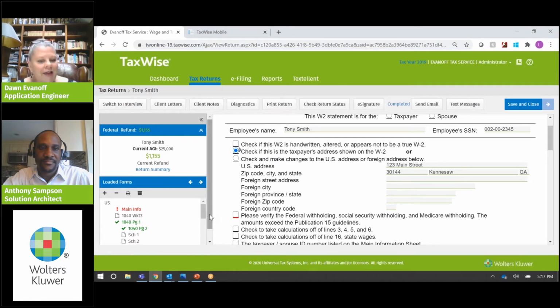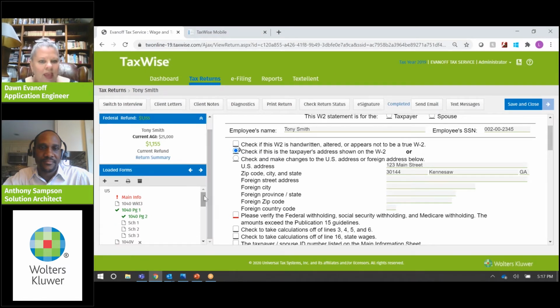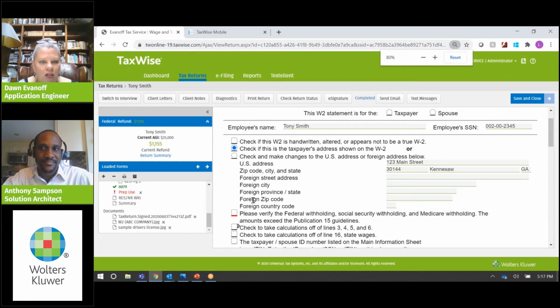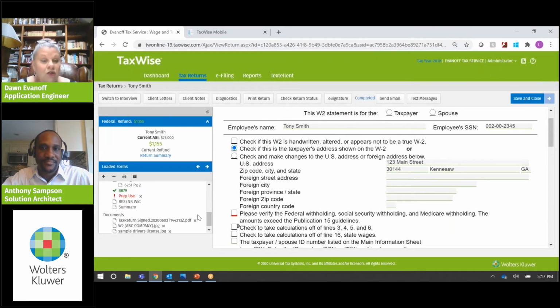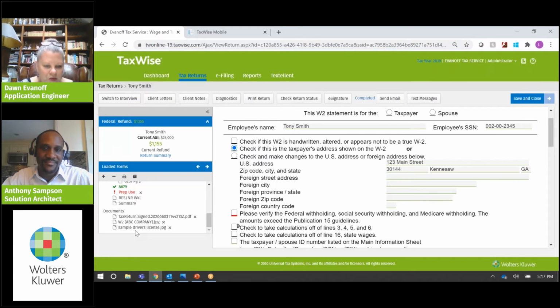If we scroll down to the bottom, we have what's called the vault, and the vault will store all of your source documents. So your receptionist or your preparer can go ahead and either scan in or take pictures. So like a lot of people use it with their tablet or their phone and take pictures of the W-2s and whatever source documents your customers bring, and they're attached right at the bottom of the file so you can open them. You can see there I have a W-2 and I also have a driver's license there.